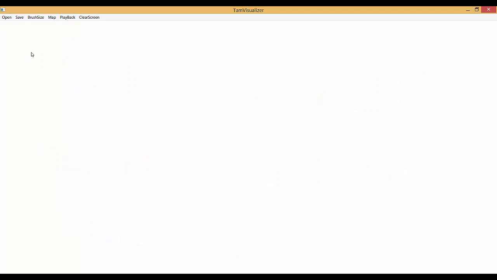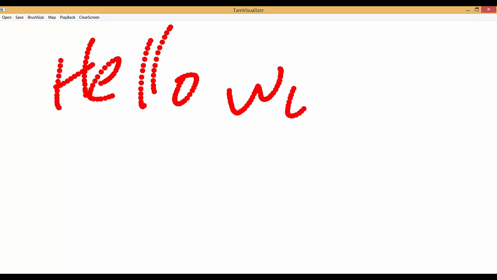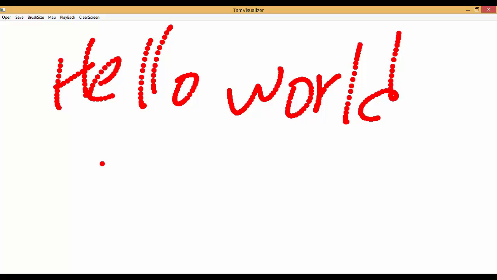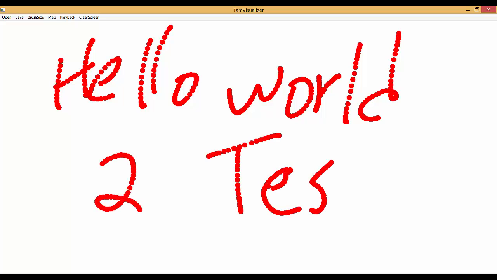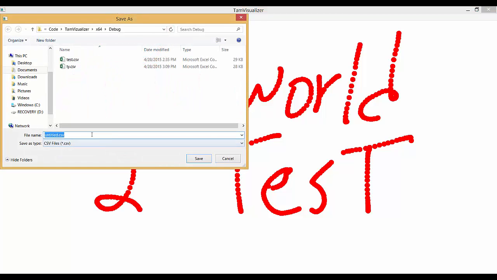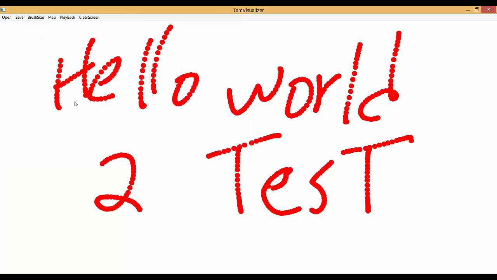Let's now create our own file. We can save that file, choose a name for it, test2, press enter, and the file has been saved.